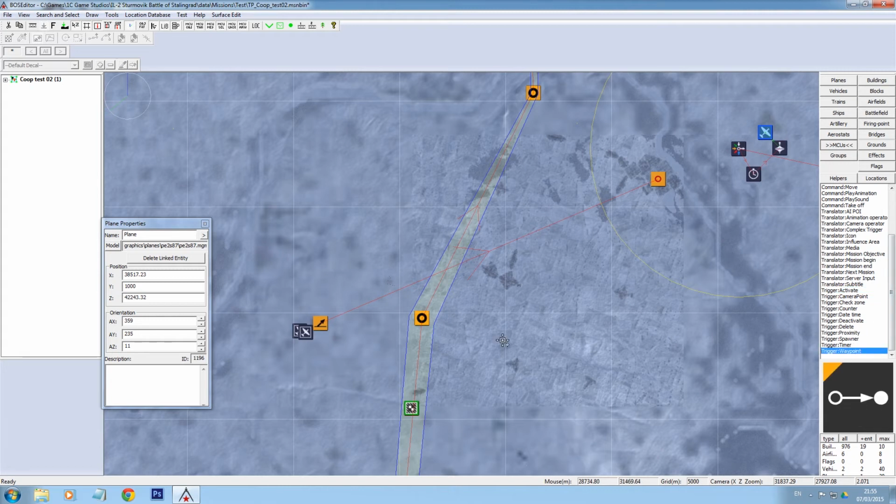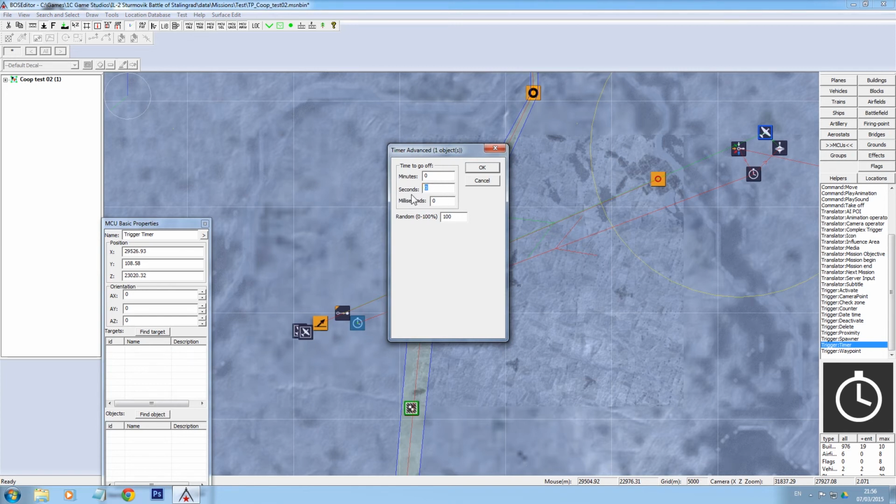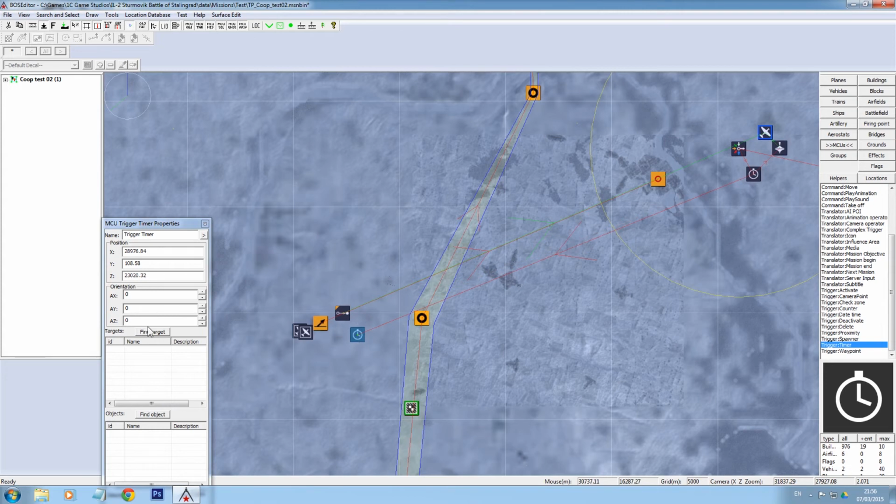Now we're going to create a waypoint, which is near the German base there. And we'll also set that at 1,000 meters. Right, and we'll object link that to the plane. So now that waypoint is associated with the airplane. And now we have to trigger the waypoint when it's needed. So we're going to put another timer near it. And from the combat's trigger, we're going to link that to the timer over here. And we'll give it a little delay, because we want to give the aircraft time to activate properly before the waypoint starts. Okay, and then we just link the timer to the waypoint.